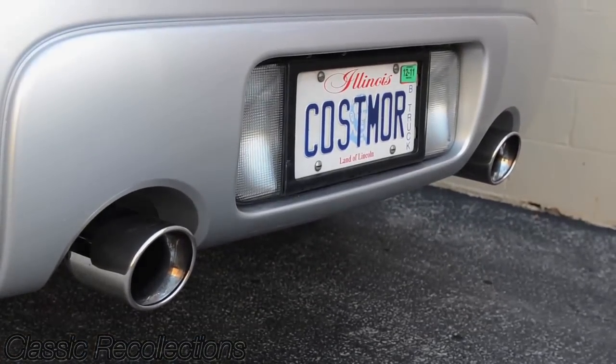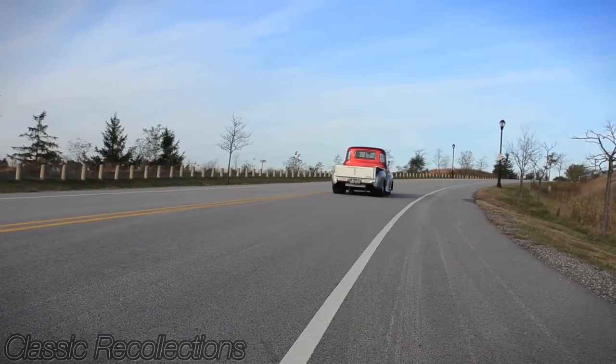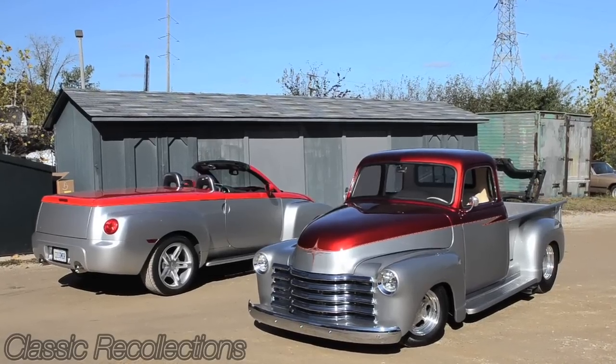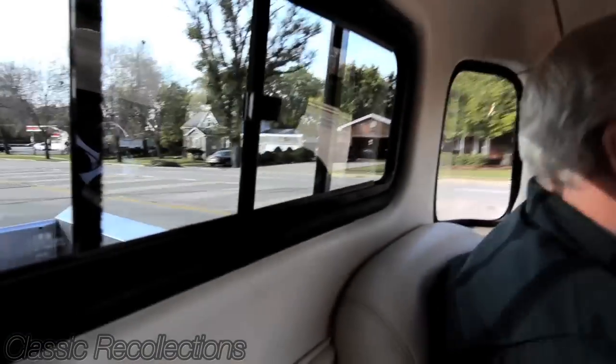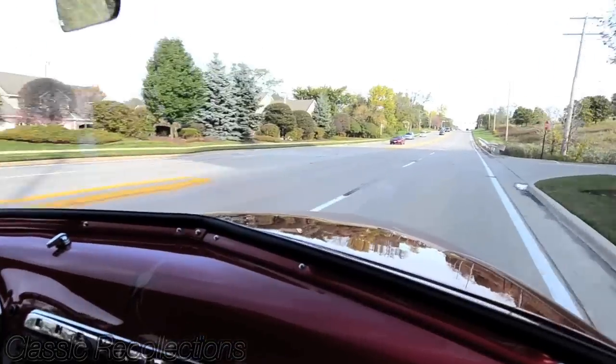The new one naturally is a comfortable vehicle with air conditioning, like I have on this vehicle, but I like it because of the convertible top. The old one's a real eye-catcher and it makes a little bit more noise than the average, so it's a lot more fun to drive.